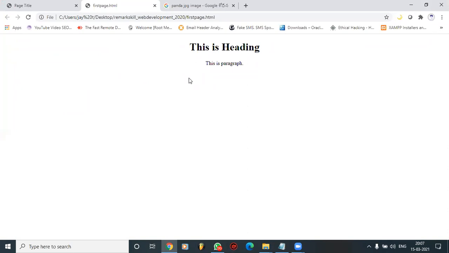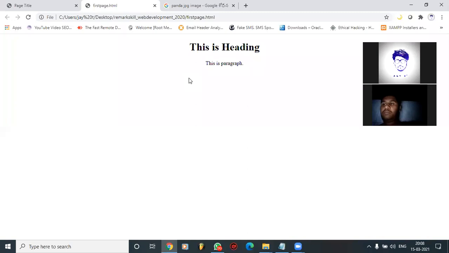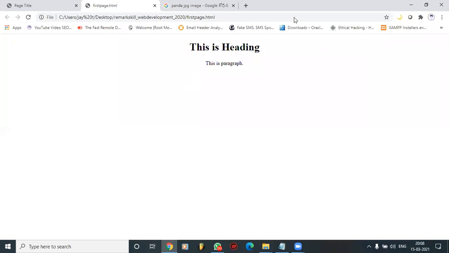That's how we set the alignment, right? So these are the styling formats. Guys, I'm covering each and everything. So our next topic is about the formatting stuff, how we format our HTML code, right?